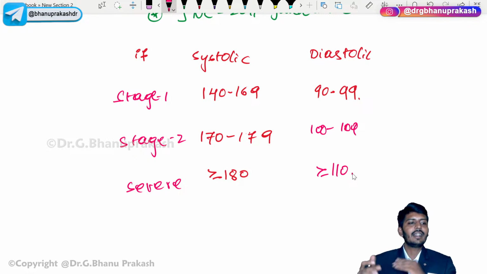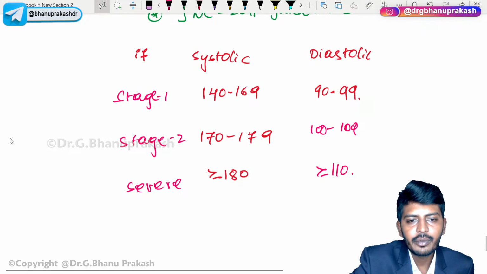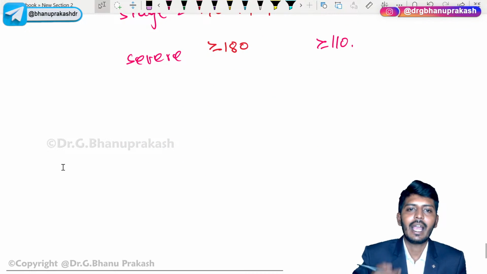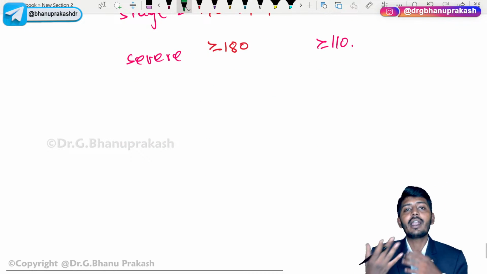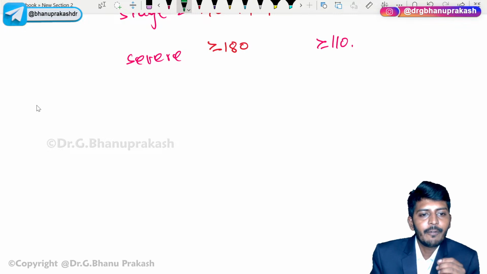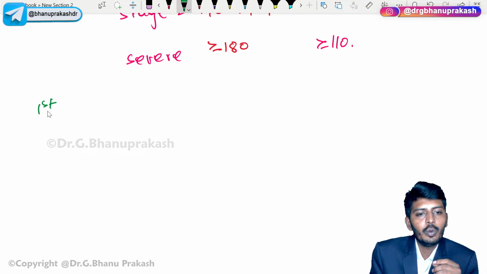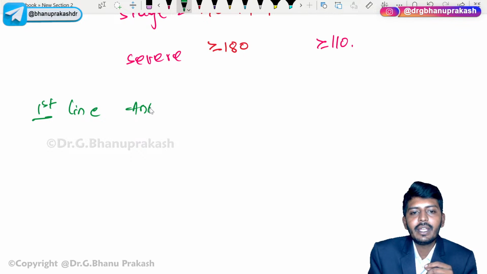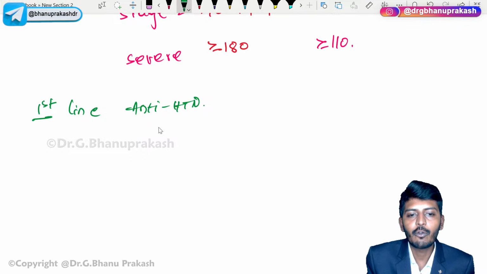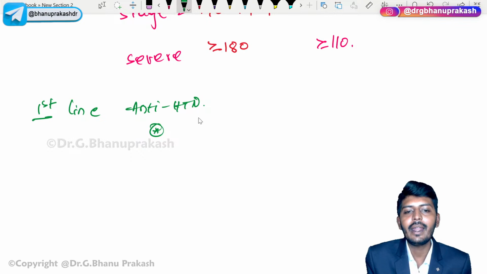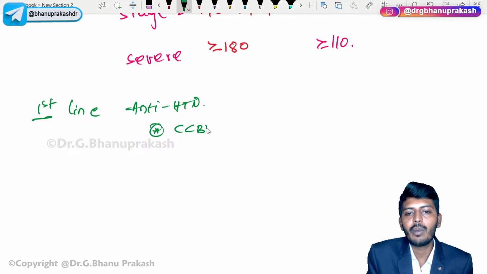So, my dear students, we need to understand the drugs used in hypertension. To understand this, what are the drugs called first line antihypertensive drugs? First we need to know the names or groups of the first line antihypertensives, right? We have four groups of drugs which you must remember. That is calcium channel blockers. Which ones? Calcium channel blockers.